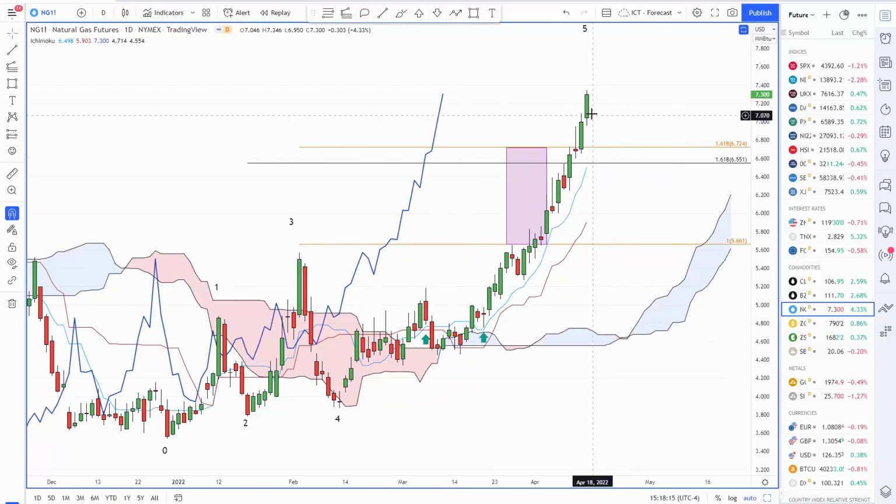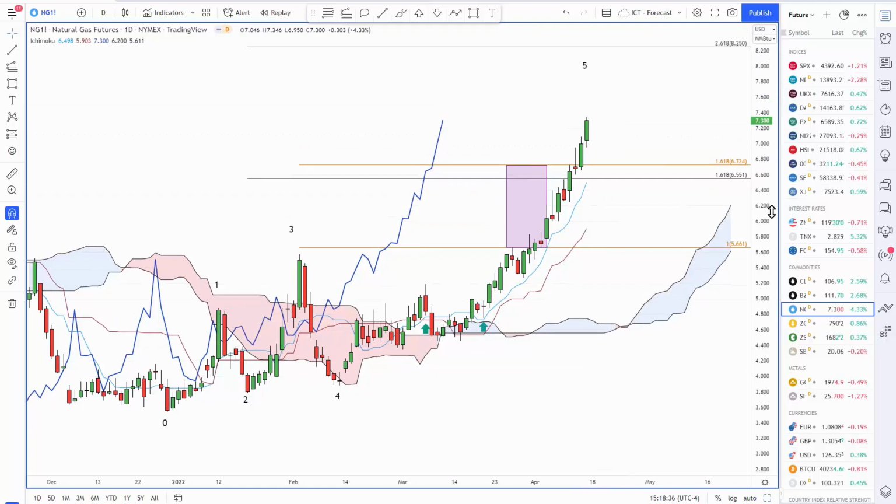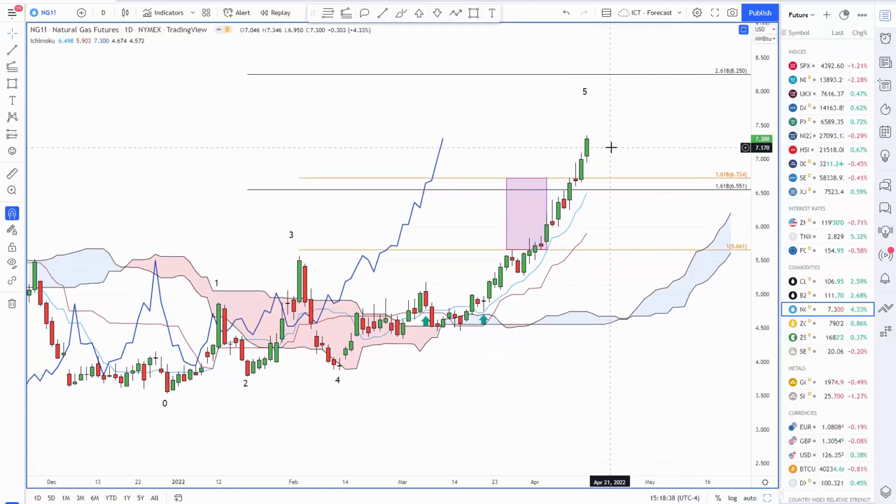Now, let's assume that they think this market is done, and they want to sell. So the smart money, the big money, the establishment players, they want to sell. Well, in order to sell out of their position, what do they need to do? They need other people, you and me, the smaller players, to come in and buy it. So you'll start seeing in the media, which they control, all sorts of information about how natural gas is going to the moon. Now, maybe it will keep going up, and I'm not saying that we are set for a downfall. That's not what I'm saying. The question was, should we sell here?